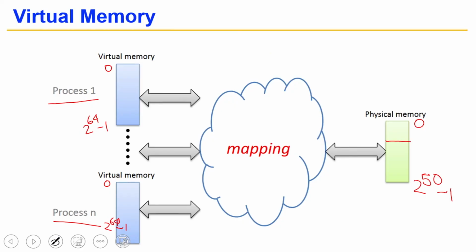Operating system being the boss, it keeps some privileged area for itself. Let us, for the sake of argument, assume it keeps locations 0 to 9 for itself. Of course, it keeps much more than that. This we call kernel space or operating system space, and all attacks are about: can I access the kernel space, can I behave like a super user? If I can access super user, then I can do a lot of stuff. So, this is the kernel space, and there are many other spaces.